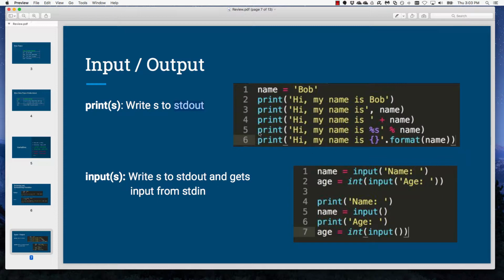Another example of a formatted print like we saw on the last slide is here on line 5. So print, "Hi, my name is %s." So that's a format specifier to substitute back in a string variable. And if we only have one format specifier, we don't necessarily have to put this in a tuple if we don't want to. We could just put the variable afterwards. That's the only exception to that. If we had 2 format specifiers here, this would have to be inside a tuple denoted with parentheses.